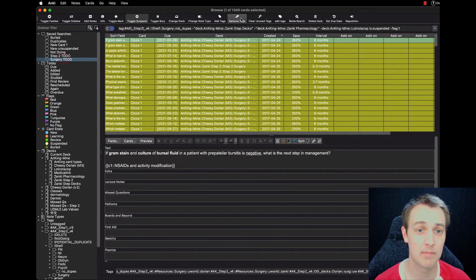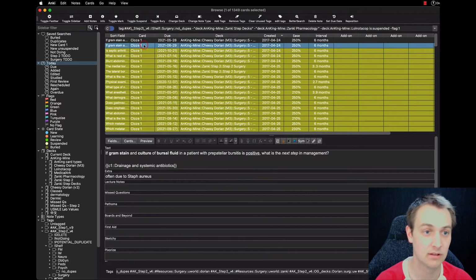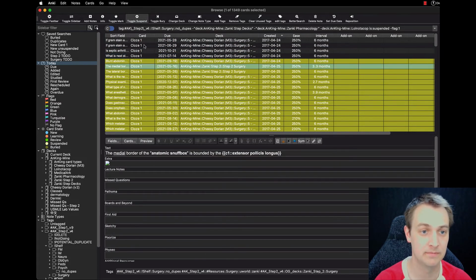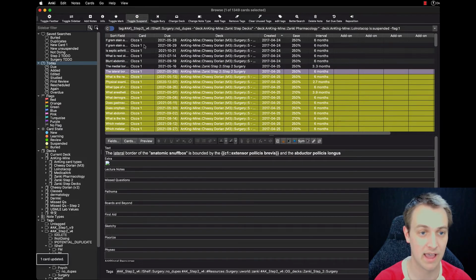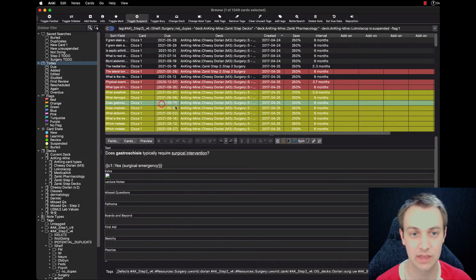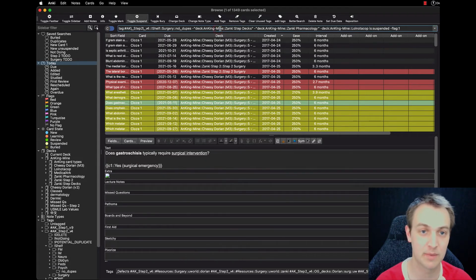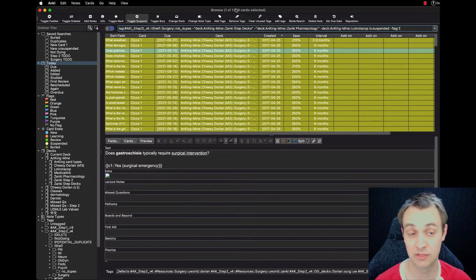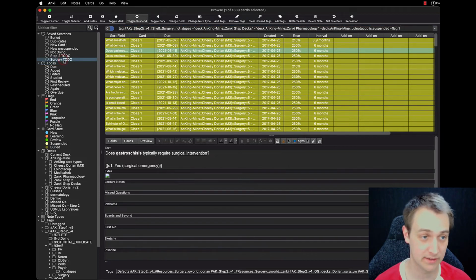But now, when I'm up on the surgery tags, you can see I have 1349. If I go through a few of these, click here, and I unsuspend a bunch of them, and I flag these ones, and unsuspend that, you'd get through quite a few. I've got 1349 up here. I'm going to click up here and refresh it by hitting enter. Now you can see I have 1339. So it's just really easy because you've got this saved search up here that's just going to keep things so you always know where you're at and how many flashcards you need to get done. That's the gist of it.